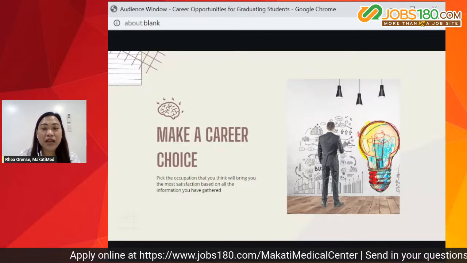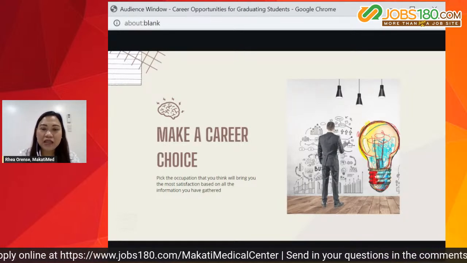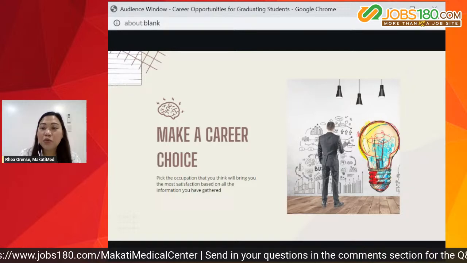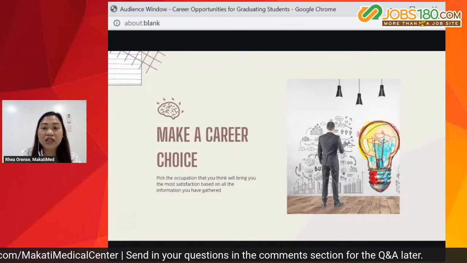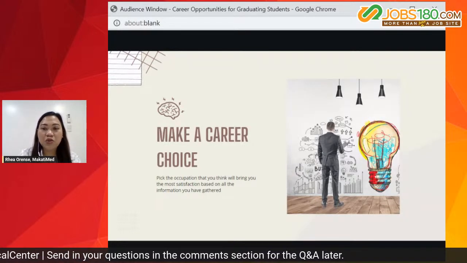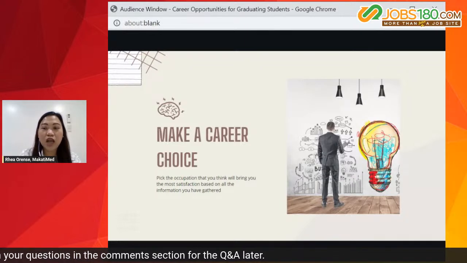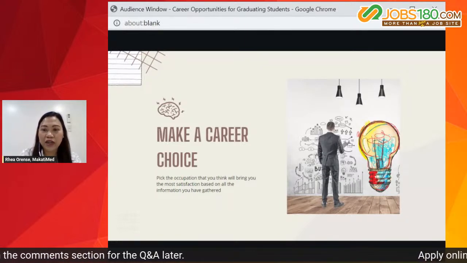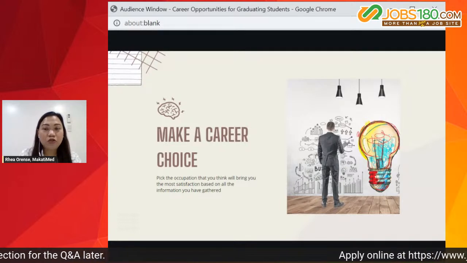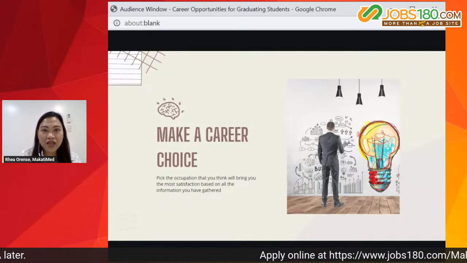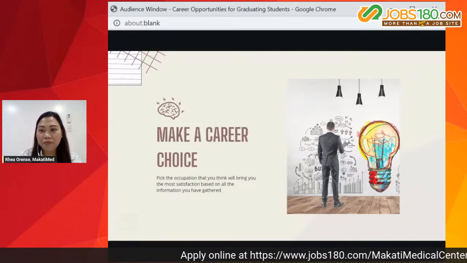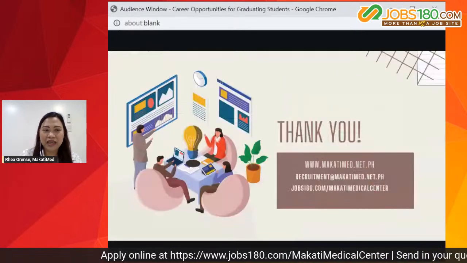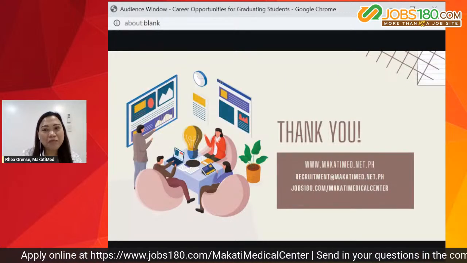So keep in mind, I always remind this, especially to my applicants, that you will probably be suited to more than just one career. And you can change career direction more than once in your working life. So the key to being employable is having the ability to adapt and learn new skills. So that has been my part.